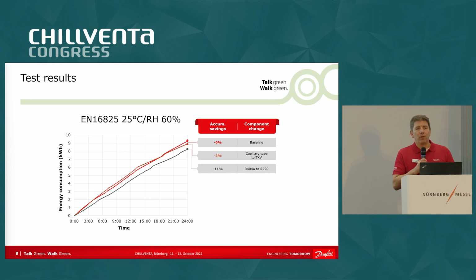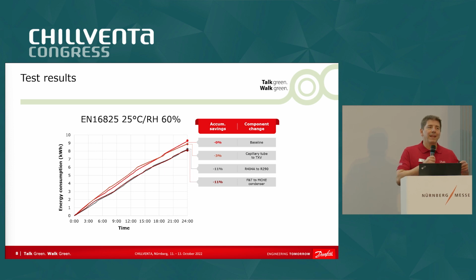That unit had R404A, and we replaced that with R290. And R290 can give you a higher efficiency. Now I've been too fast. Now you've seen a lot of things already. And that's where you can see an 11% increase just by changing the refrigerant. The next step was then, and that's what you can see here as well, there was not a big improvement going from the existing condenser, which was a fin and tube, to a microchannel. So that condenser was really good for that unit, and we couldn't do anything better on that.